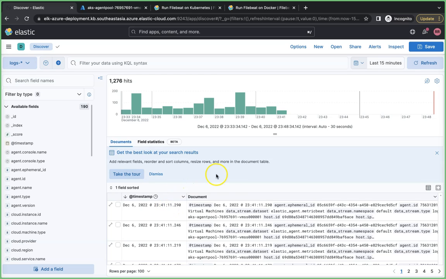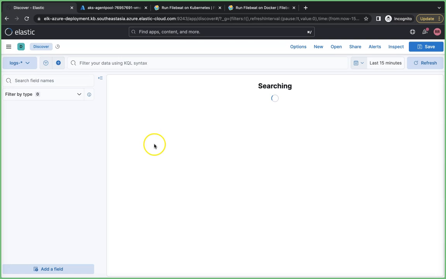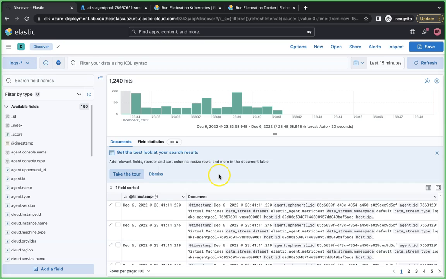It will take a few seconds for the latest log to be displayed here. Okay, just wait, there is a gap. It's 41 where we stopped the integration between Elastic Agent and the Kubernetes cluster. Okay, now you can see a fresh log after a few seconds, especially that is coming from your Filebeat. We can verify that in a few minutes. All right, that is one of the things I just wanted to show you.